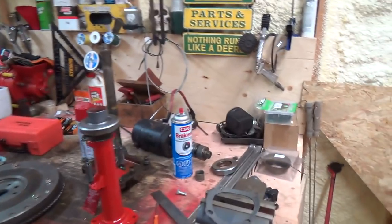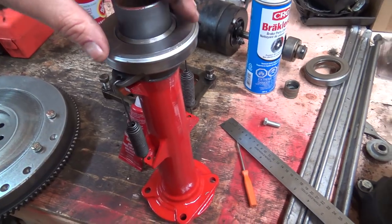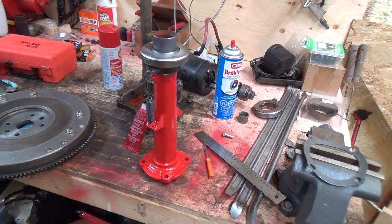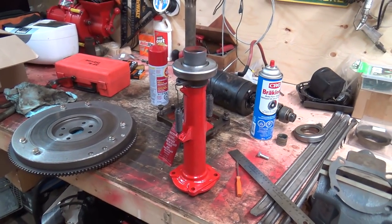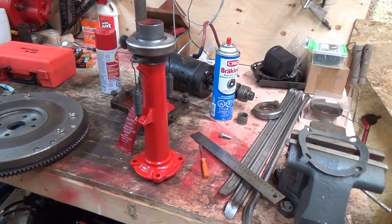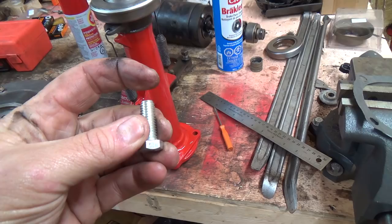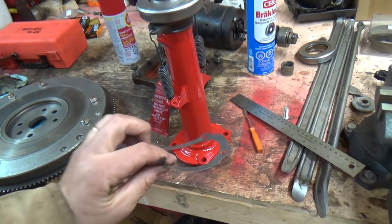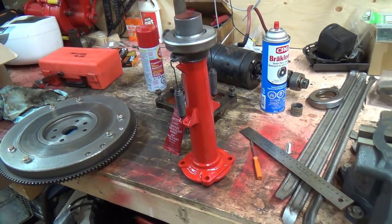Today we are going to put together this piece finally. I did get bolts. There was a very good comment left on the channel from the last video convincing me not to use a grade 8 bolt on that, and I'm gonna read that comment to you. We're not gonna use these kind of bolts either — I'm gonna use the ones that came out of it. They're a little bit longer but I think by the time I get the lock washer and put a bit of gasket goop on the flange and then the gasket itself, we should have lots of clearance.